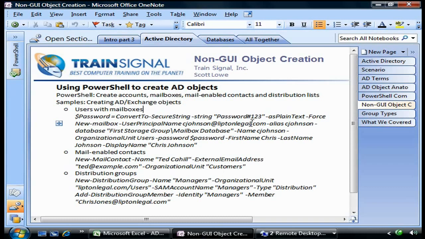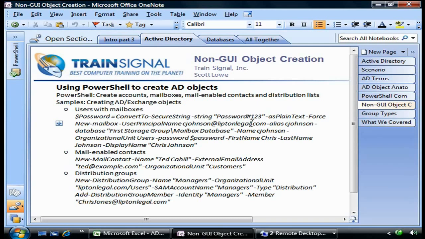When you start to synchronize information from the Lipton Legal Human Resources database into Active Directory, you have to assign each user a password of some kind. Now, you can make the password something generic, or you can build the password on the fly, which is what we're going to do when we get to the next video and you see our SQL, what's called a view. But in some way, shape, or form, you have to create a password that meets Active Directory complexity requirements and is handled in a semi-secure way.